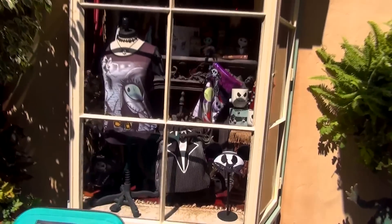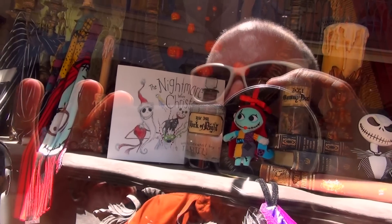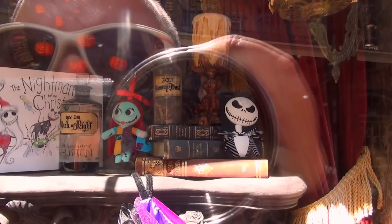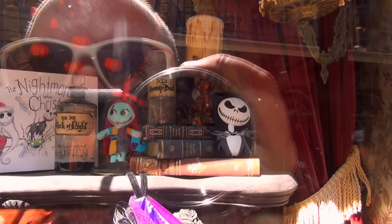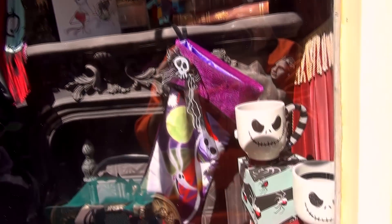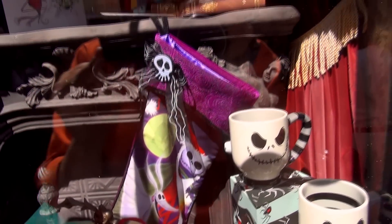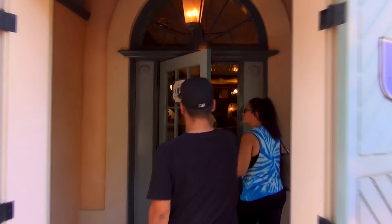Jackson's trying to scare people over there. We're on our way to the French Market but we got stopped. Look at this cool-looking window — it's kind of glary though. You can get a bottle of Black of Night, and there's the Nightmare Before Christmas book written by Tim Burton. And I like that Jack. The House of the Seven Gables. And I don't know what those other books are. Mummy Dust. Bubble, bubble, bubble. And I'm digging the stocking — it's hung with care. French Market, you're my best friend.